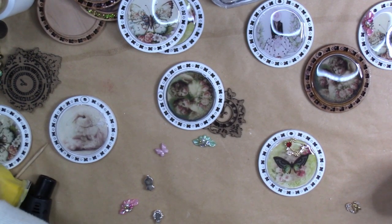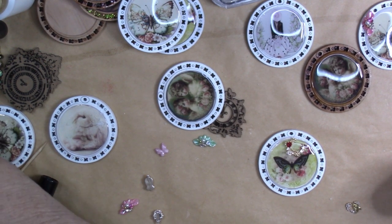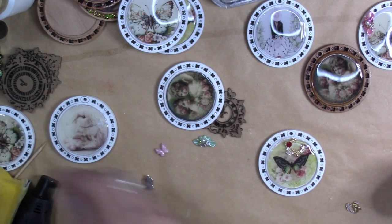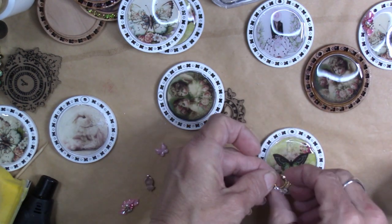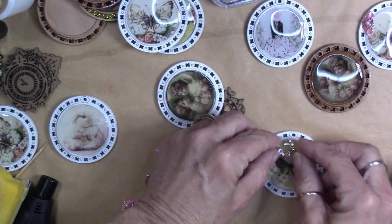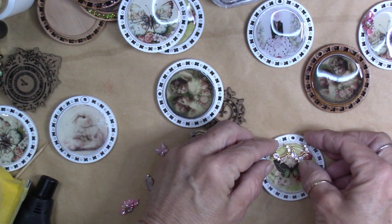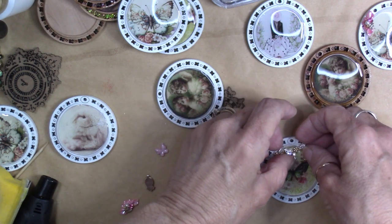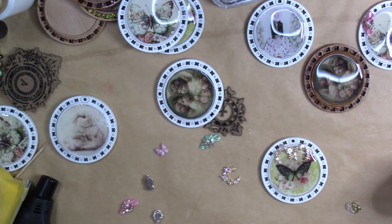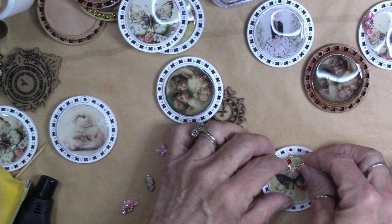Let me see. I don't know if I have more of these right handy here. I've got a couple of different ones, but like I said, this thing just kind of dumped and went all over the place, so everything is kind of scattered. Okay, so here we've got two clear ones, and I could do something like that. No, that doesn't work for me. Nope. I kind of liked the single one, honestly. I kind of liked having that right there.